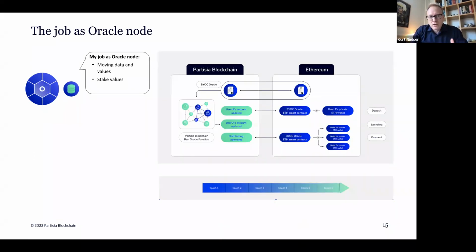The last part is the Oracle nodes, and that is the bridging. This is clearly a critical thing. This is where you have the most security breaches out there in the industry. This is where you're moving tokens out of one security model to another, so we really have to think hard when we do that. We have basically three measures to manage this. One approach is a double bookkeeping system, where we're creating transparency about the state on the two different blockchains. So you can see that what's happening on one blockchain is also happening on the other.